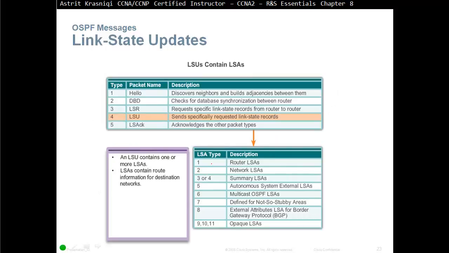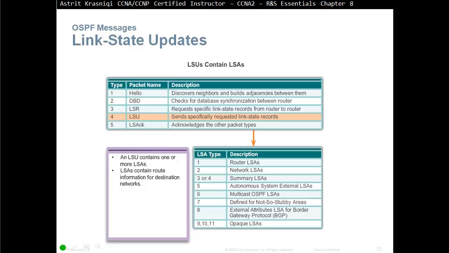The fourth packet type is the link state update. When you think about it, the link state update is like an envelope, and in that link state update there can be link state advertisements. There are different types of link state advertisements. For CCNA 2, you don't need to know them in depth. We go into more depth on the different types of link state advertisements in CCNA 3.